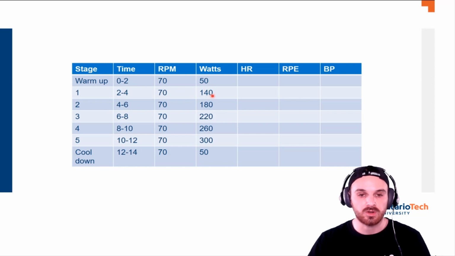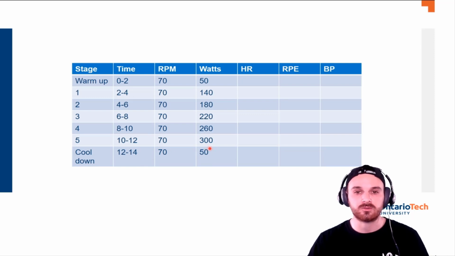Then jumping to 140 watts, increasing by 40 watts every 2 minutes until we then hit the max. Again, this is not necessarily a max. This would keep going if we needed more stages. That's just the way I typed it in the computer. And we would have a cool down then after, again, back down to 50 watts, not taking the resistance completely off.